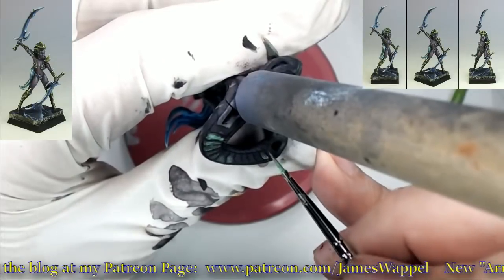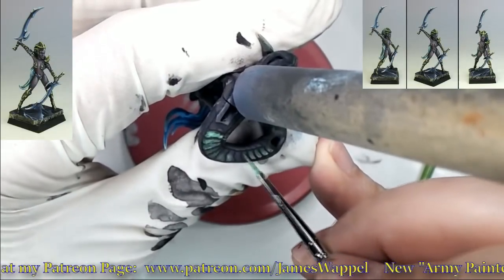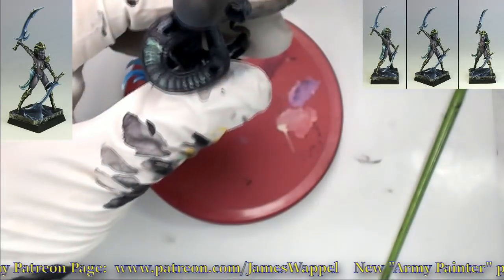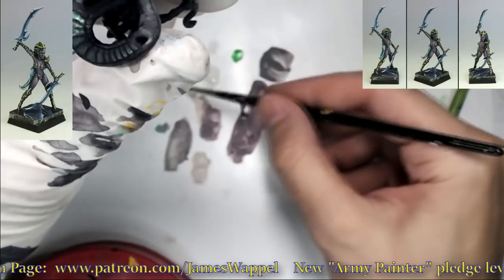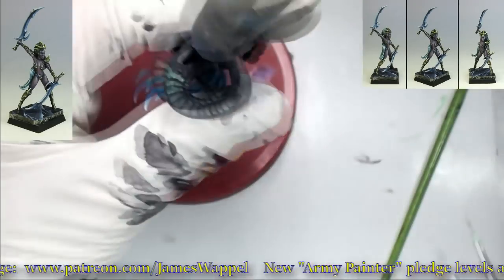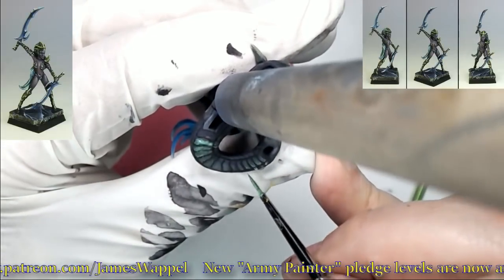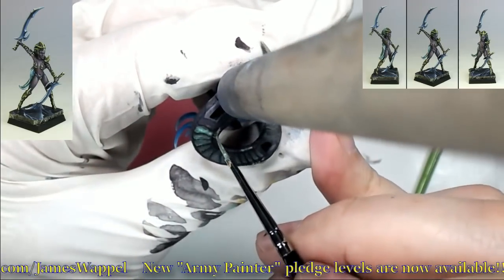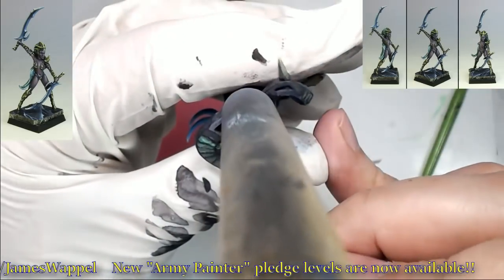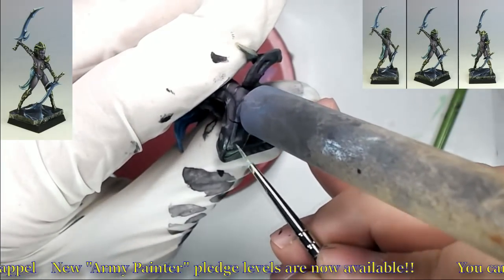This is the beauty of the fluorescent paints, is that they are pretty translucent. By adding a little bit of water, thinning them down, you get even more translucent. And we'll just do the sides of these scales here.